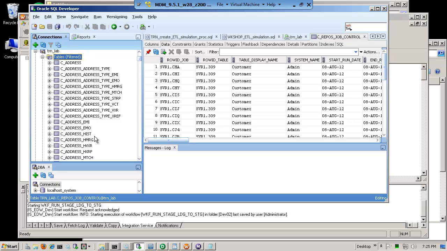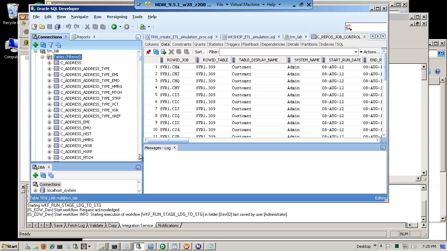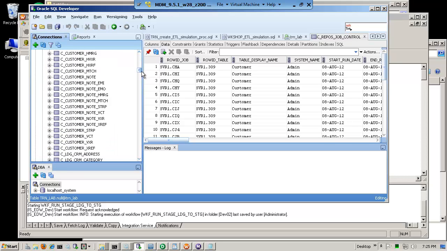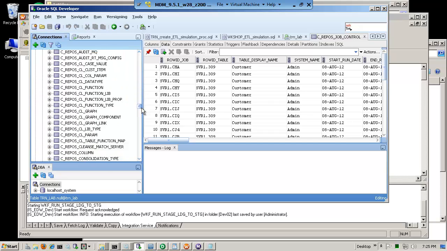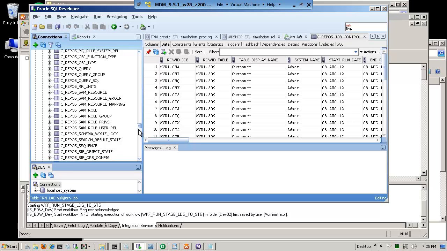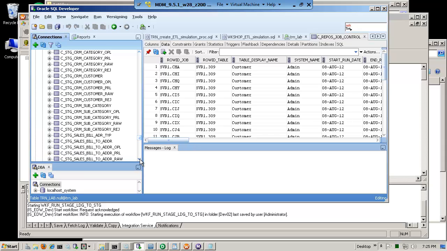It's a little bit slow right now, but I have a lot of things going on. And I'm looking for the STG. So where is the C_STG? Almost. Here it is. And I called mine STG temp, C_STG temp. And somewhere here it is.